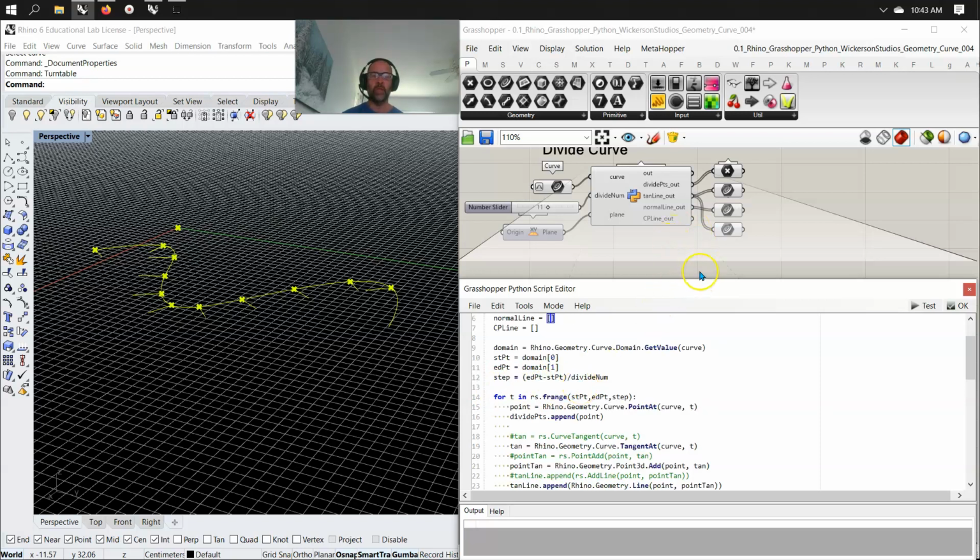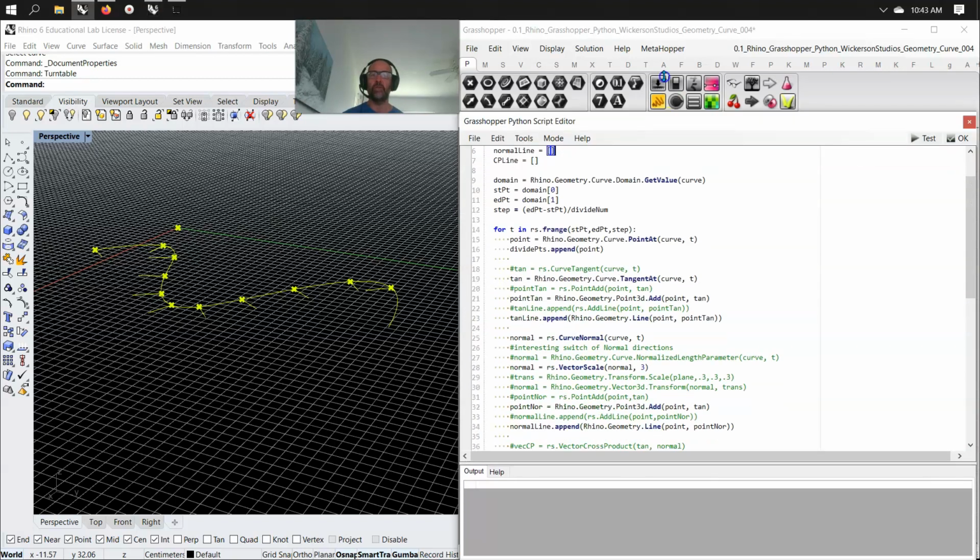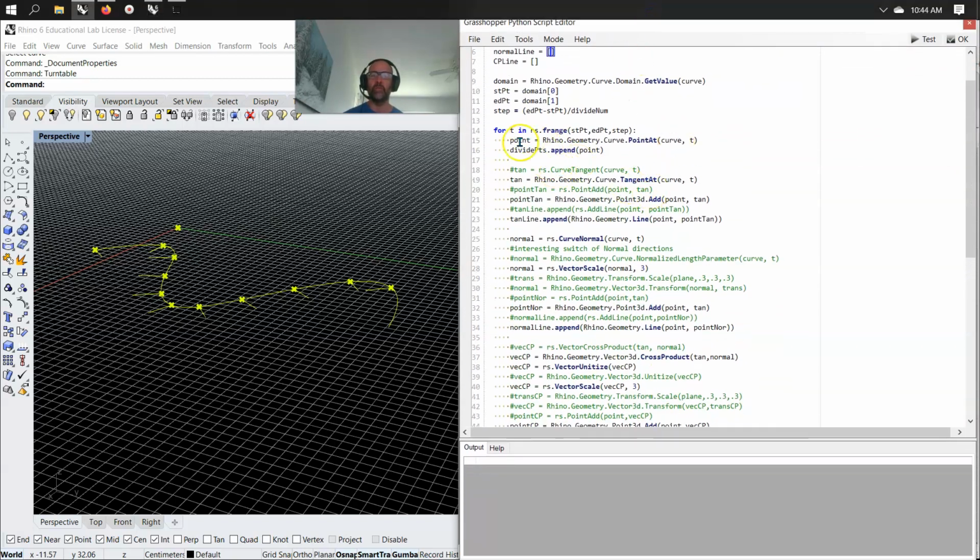And then what I'm going to do, and I think I'll just pull this up because we don't really need to be looking at this Grasshopper script anymore. Let's look at our full Python script. So we're leaving Grasshopper to get further in here.